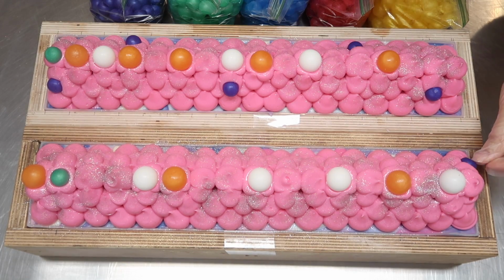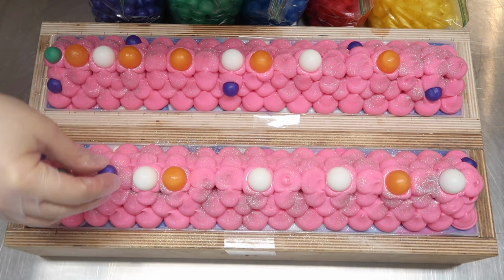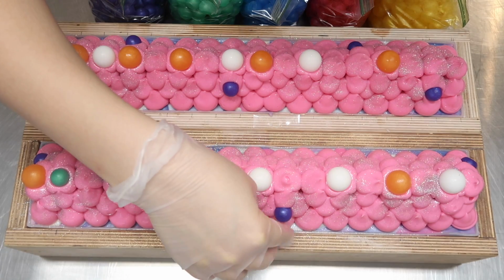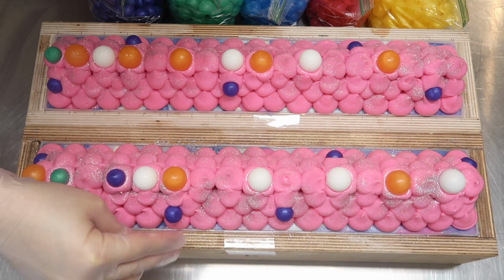And honestly, sometimes making things look random is really difficult on soap. In actuality, it doesn't matter that much, but since I always use these loaves for me to photograph, it does kind of matter on these particular ones. All the other loaves that get made, they'll just be cut up, so it won't really matter that much.